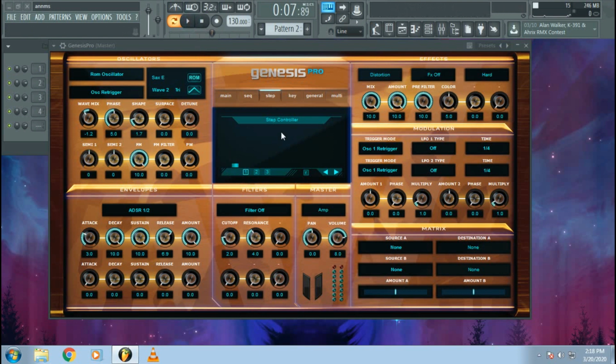So what's going on in here is that this step controller is now controlling the modulation of this semitone, right? This is semi 1 and we have selected the modulation here to semi 1, right? So the step sequencer here is now controlling the semitone pitch of the oscillator right here. So now all you gotta do is just put a little bit of steps in here and it will follow the semitone right here.